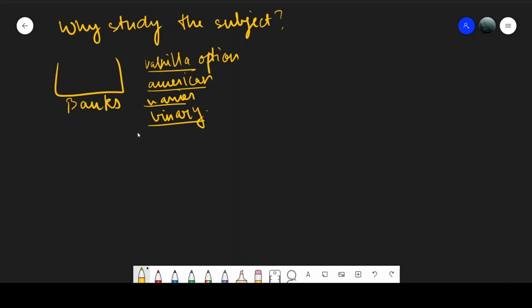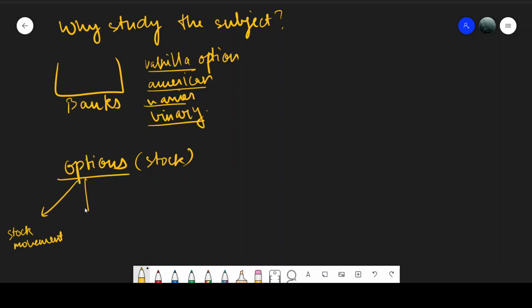It turns out pricing these options can get pretty difficult because options derive their value from a lot of things, right? Let's say that this option derives its value from a stock. Now obviously, one of the things the option can derive its value from is the stock price movement, right? How much has it moved in the past few days, and how much is it expected to move in the future? They can derive their values from dividends, if the stock is paying any dividends to the shareholders, because in that case, again, the value of the stock tends to change.